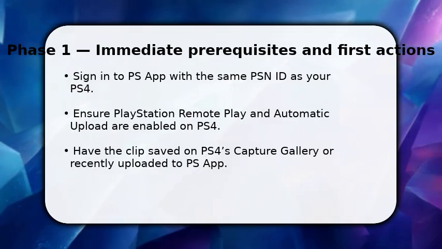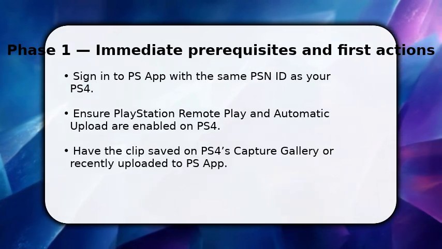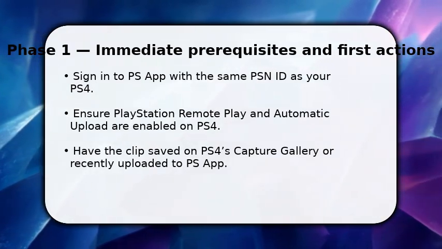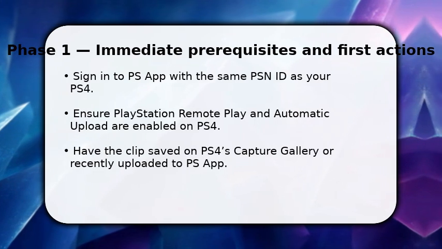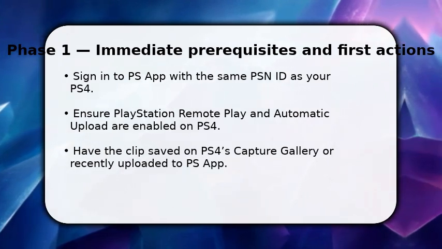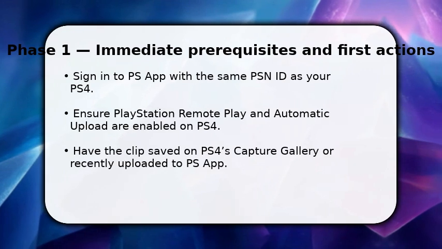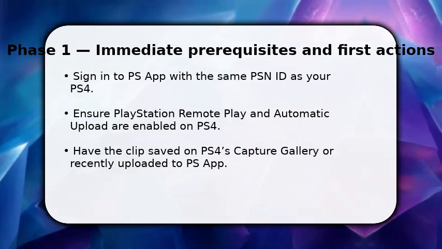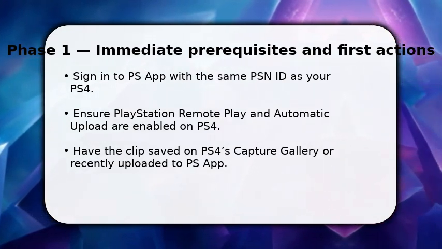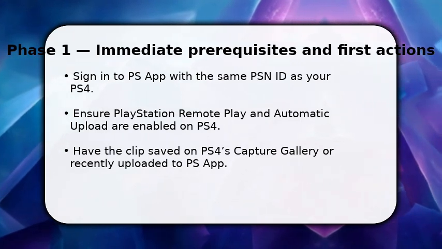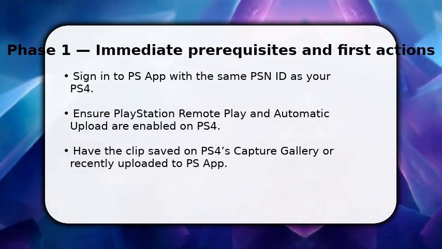You're starting with the basics already set. Now take action. Open the PlayStation app and sign in using the identical PSN used on your PS4. This links devices. Once signed in, tap the PS4 icon to view recent captures. Make sure your console is powered on or in rest mode, otherwise the app can't access captures.